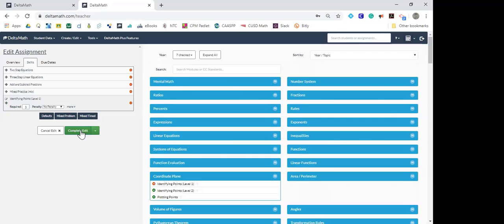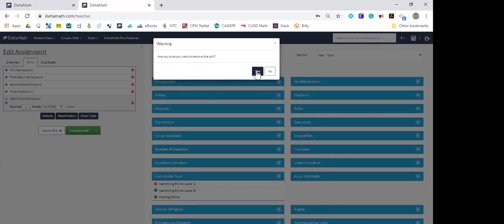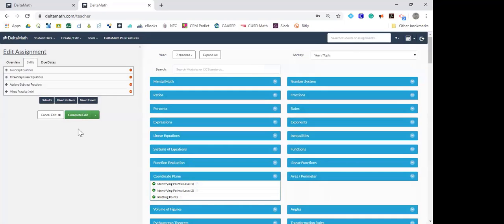I've had it before that I've given a problem set to it, and I go back and realize that it completely overshoots what I want, or it's off track, or I just didn't want it anymore. You can go into edit, you can delete the assignment. If they've already started it, it just disappears on it. So like students might lose credit for it. But if it's something you catch ahead of time, you can always go in and edit.